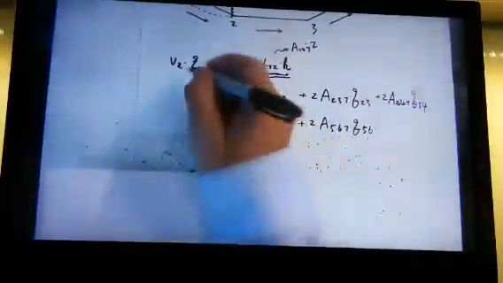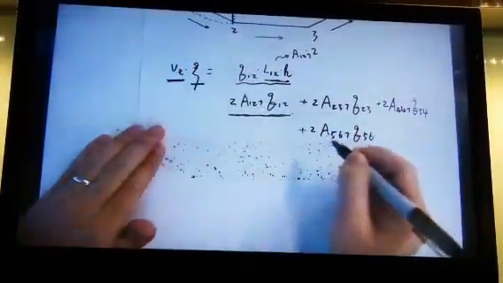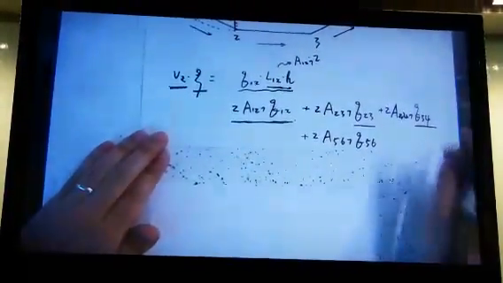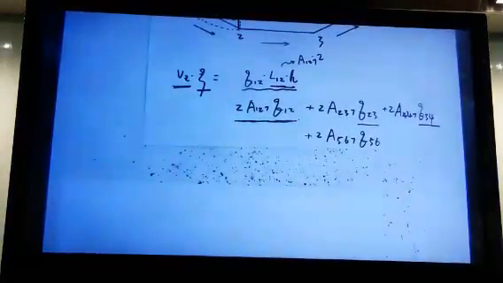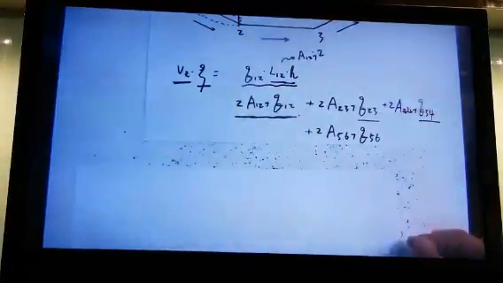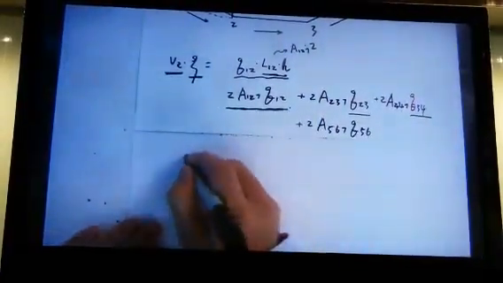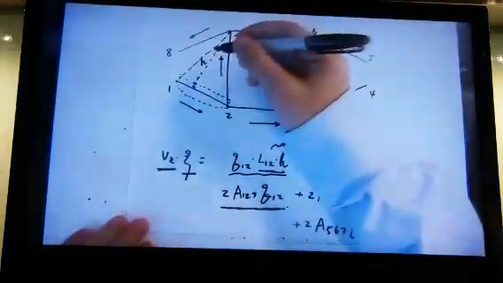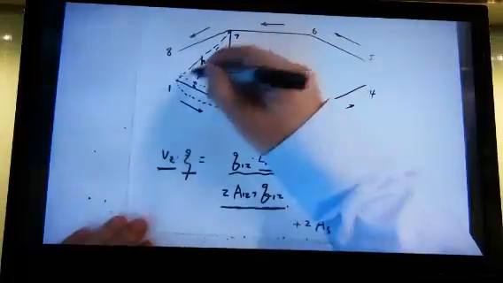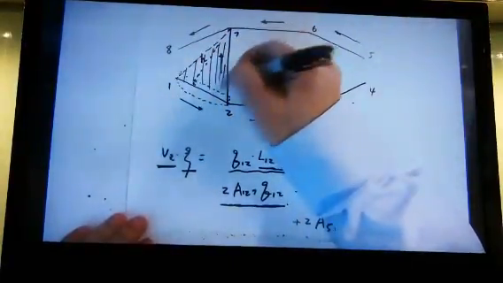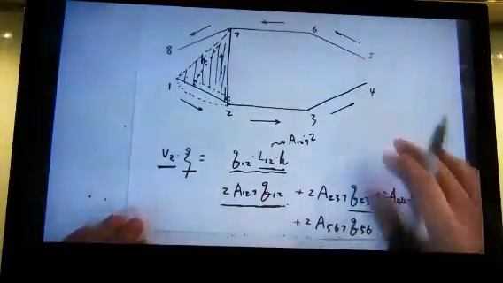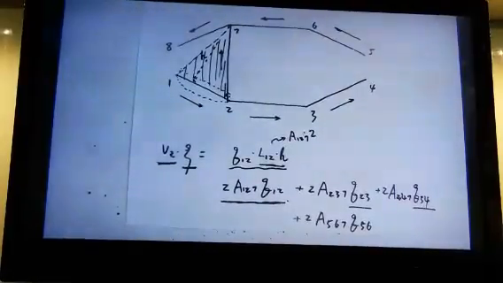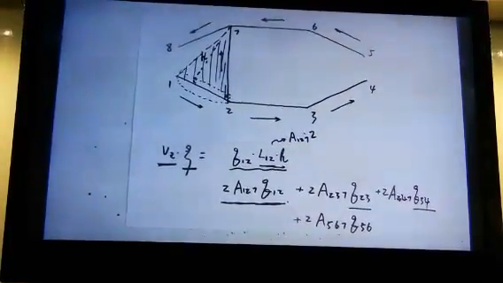We can calculate what is C. This is unknown, right? This one is given. And Q12, Q23, Q34, and Q56, you already calculated what is the shear flow on each edge. And then next step, what is this area? Right? What is A127? As I said, A127 is the triangular area connecting point 1, point 2, and point 7. You have multiple ways to calculate this area. This edge times this height divided by 2. This edge times that height divided by 2. It's up to you, right?